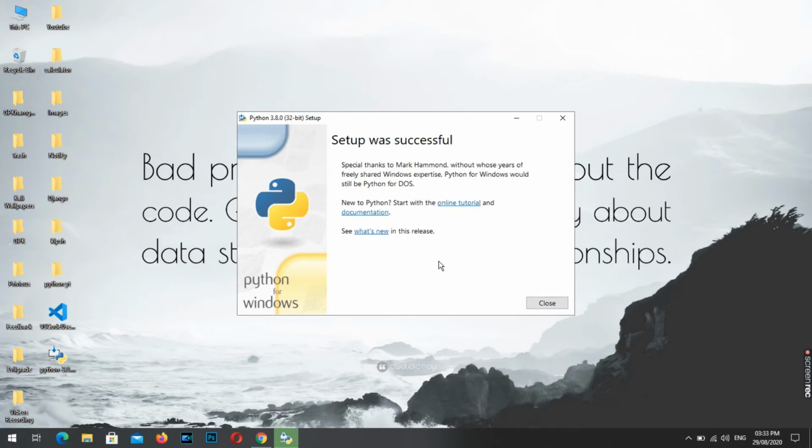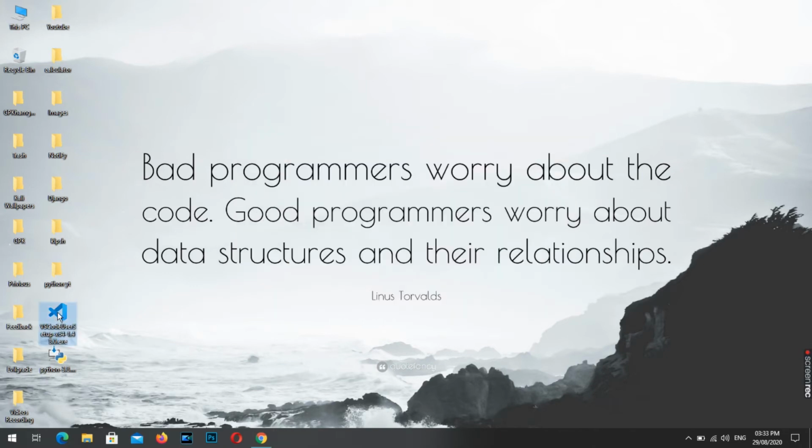Once the setup is successfully installed, just close it and install your VS Code.